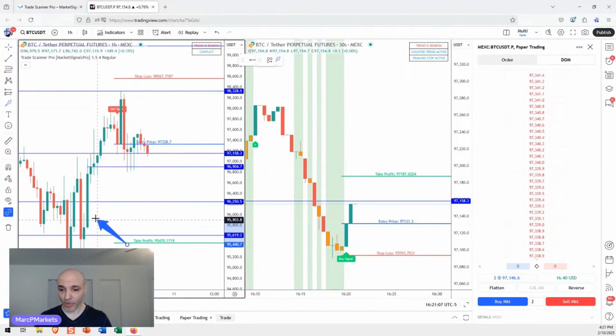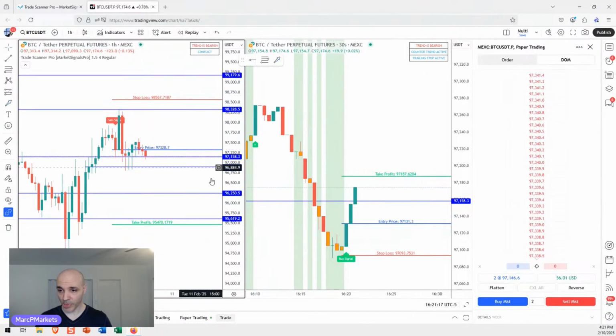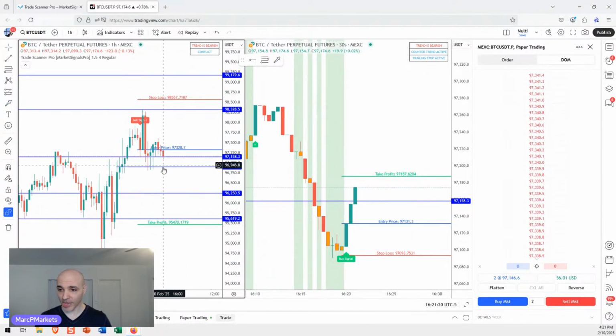You want to look at, I'm looking at this structure. This structure is not bearish. Higher low, higher high, higher low. This is a lower high, but I'm not relying on this trend to tell me the trend. I see, yeah, there's a short signal on the hourly, but I'm not working on the hourly. Don't be confused, right? I'm not working on the hourly.